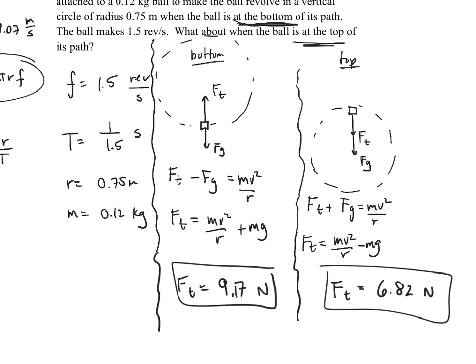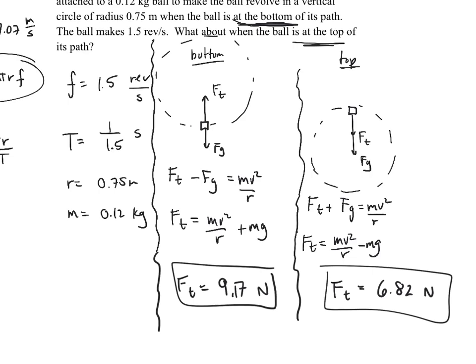I know this is just for the top and the bottom, but will it ever be to the right or the left? Yeah, to the right or left is another problem, and Fg would actually be acting perpendicular. It's a great question, Jack. If it's right here, Ft still pulls into the center, but Fg acts perpendicular, so it does not affect the centripetal force. On the left or right side, these would just not exist, because they don't act toward the center. They act up and down. It's a bit of a different problem. We're going to tackle that more in AP physics. It's not one that we're going to really focus on here.